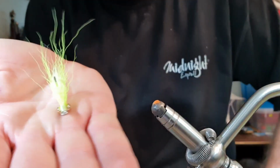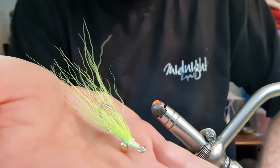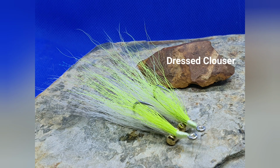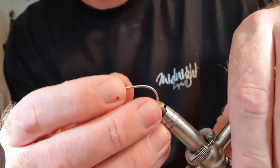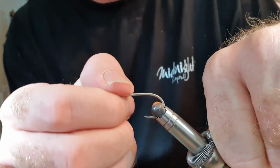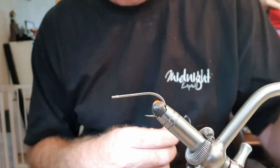Clouser Minnow. One of the more traditional versions. I think one of the original versions may or may not have had some feathers in it as well. So number 2 starts off identically.